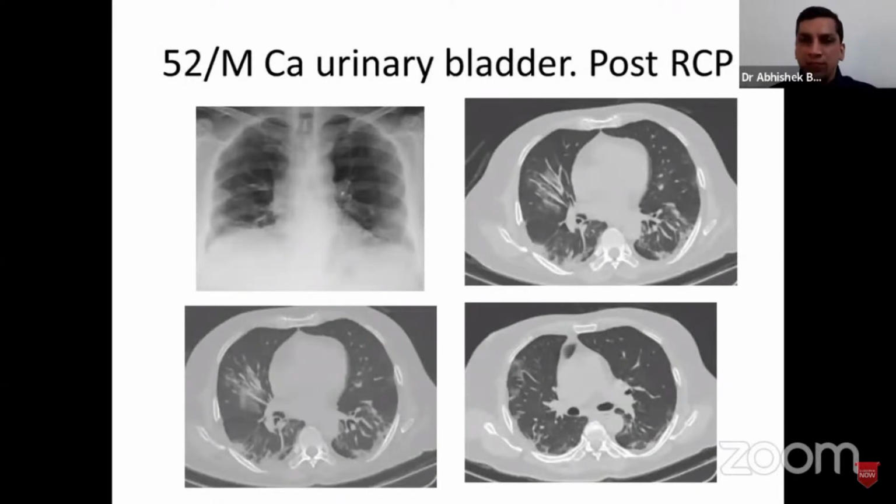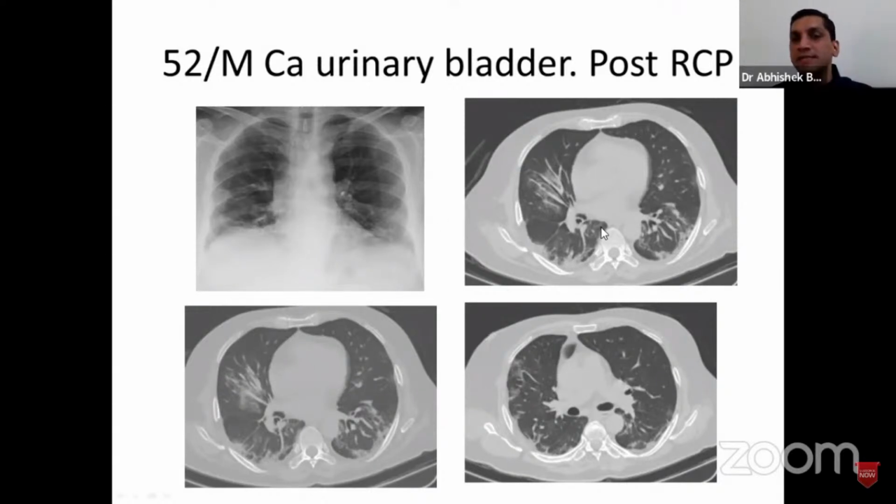Being an oncology center as ours, we had a lot of patients who were already undergoing cancer treatment. This is a 52-year-old gentleman with carcinoma urinary bladder who had already undergone a radical cystoprostatectomy. Now he had presented to the hospital with sudden increase in breathing difficulty. He was admitted and underwent a chest X-ray initially, which was not that remarkable in terms of any problems, but we can see some haziness in bilateral lower zones.